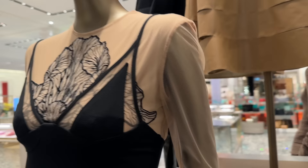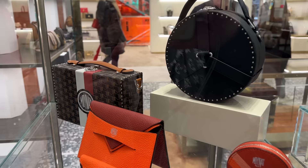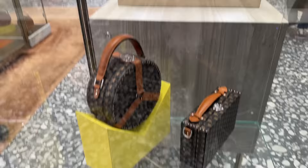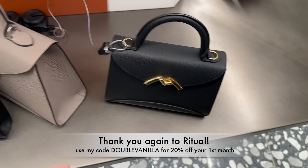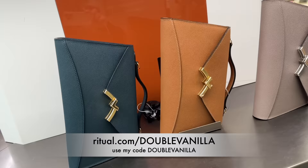And then this over here is by David Coma — such a gorgeous dress, really really beautiful. And then this over here is Alexander McQueen — I love the asymmetry and I adore the cutouts in the back, that is so pretty. Here is a little bit of Moynat — I love this trunk. They've got great little card cases. This little Blatt Chapeau bag is really cool. Louis Vuitton has a really similar one. And then again one of their little mini trunks. Over here are more of their classic pieces, this little baby one, they've got the next size up, and then this here is like a little pochette — really similar to the Hermès Kelly pochette. And then they also have it in a slightly larger size.